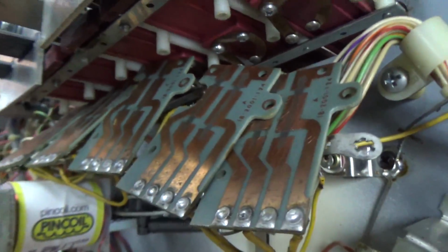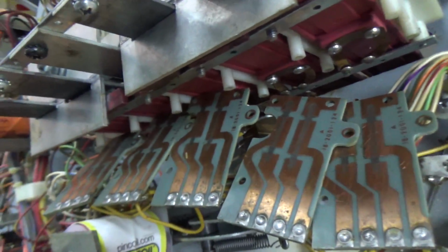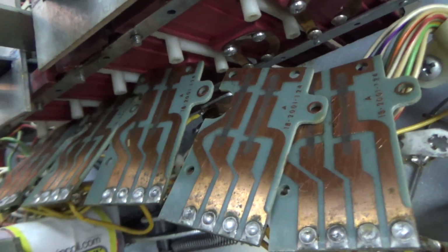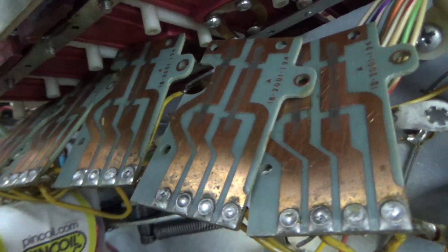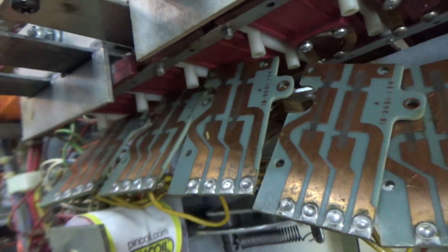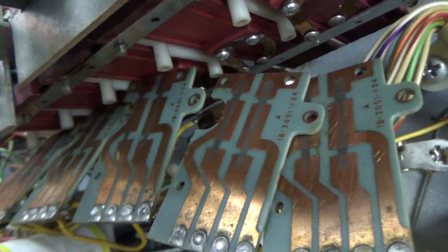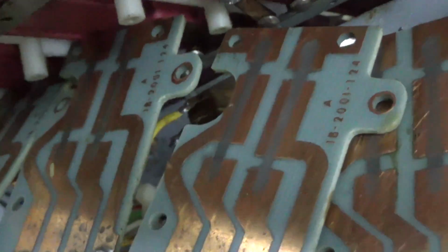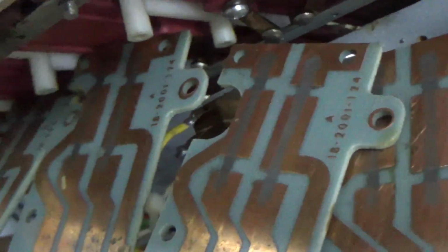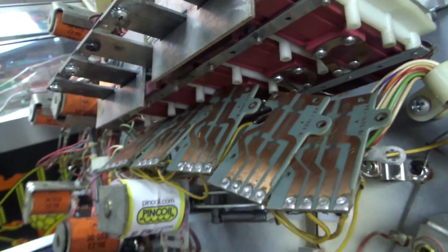People have been arguing with me lately about, I use dielectric grease, and they go, oh no, you don't want to do that because it will conduct. It won't conduct. You're making it worse. No, no, no, people. Don't make me disagree with you. Come on now. If I were to spread conductive grease all over this, why would that be a problem? It's because you join everything on the board together. You don't want to do that. Do not use conductive grease.